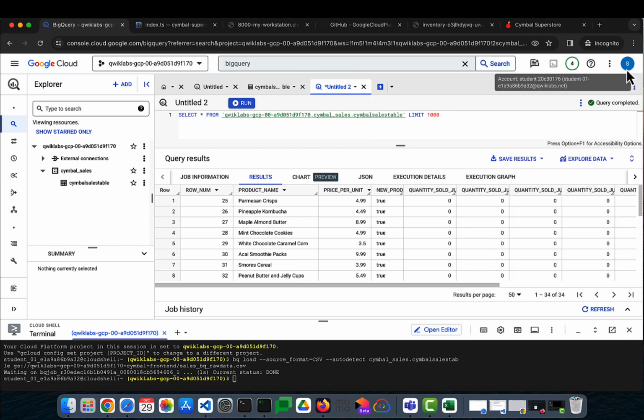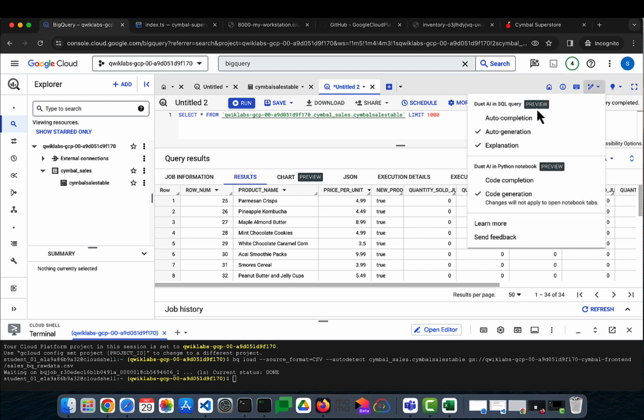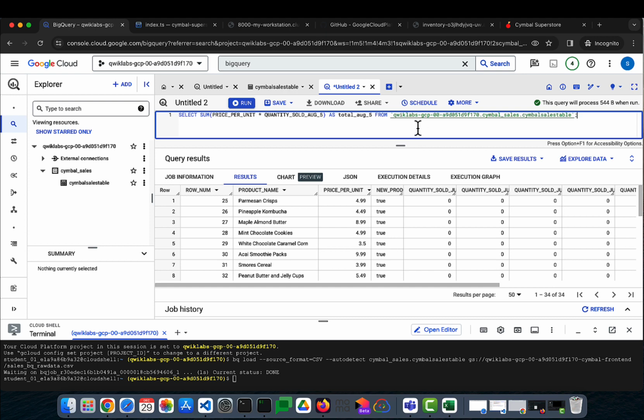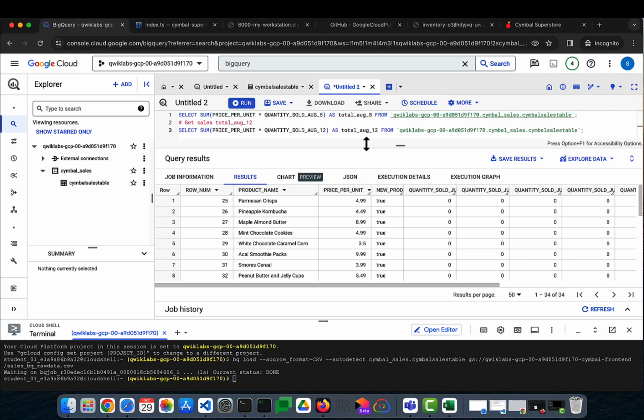Now the next step is to generate a SQL query with the help of Duet AI. We'll generate a bit more advanced SQL queries. So we'll replace the existing query to calculate the total sales amount for the week of August 5. And here we are, we get the suggestions to do just that.